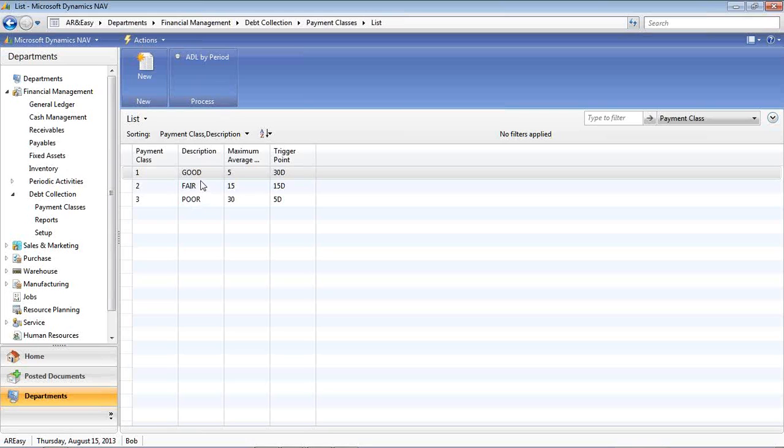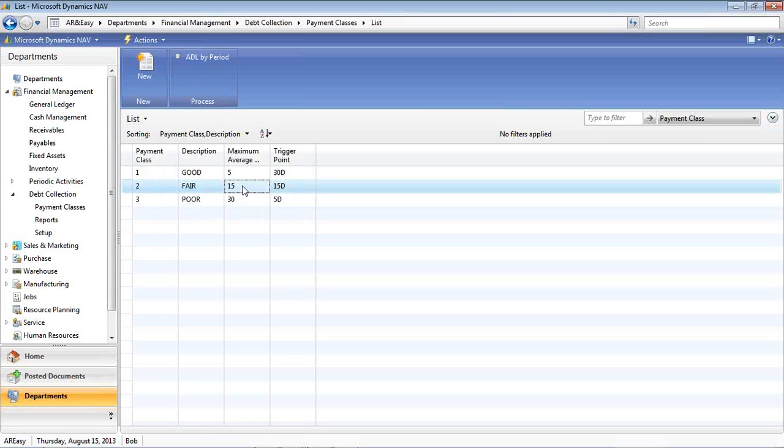But once things are under control, you may say customers whose maximum average days to pay is 5 days, we're going to give them 30 days latitude before their invoices show up in the exception list. Because on the average, they're going to pay anyway, and there's no need to take that person's time. I arbitrarily set these 3 categories up. You can set up as many categories as you want, and you can set them up whatever days you want.